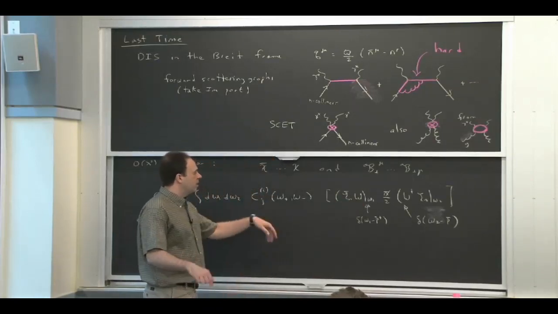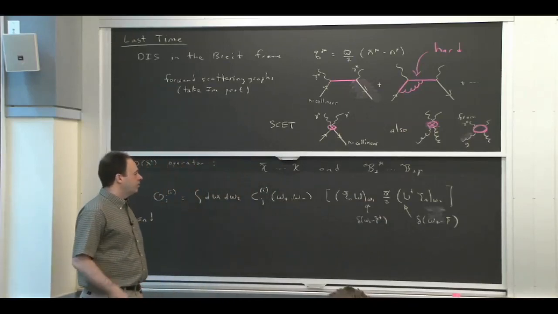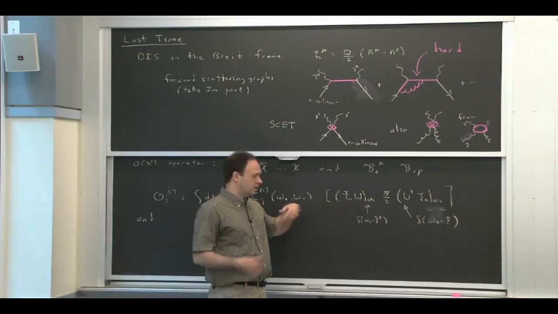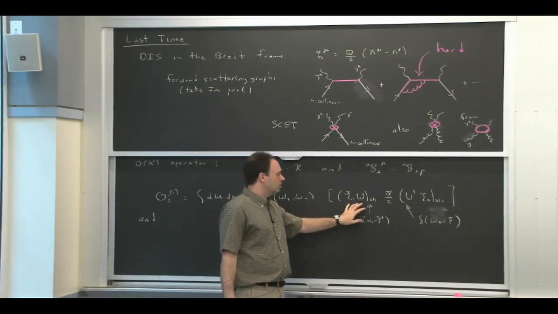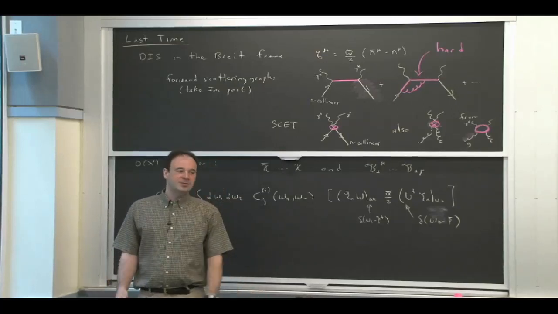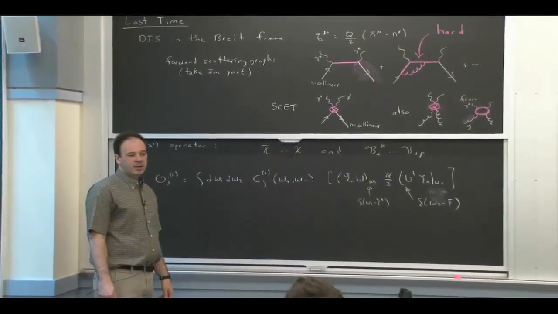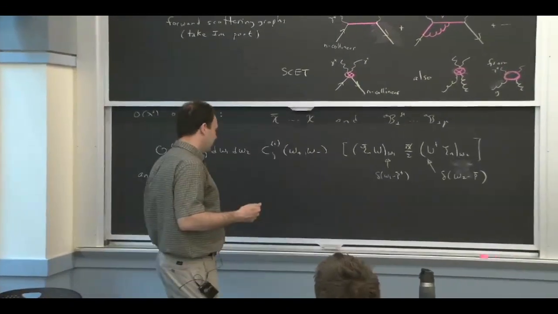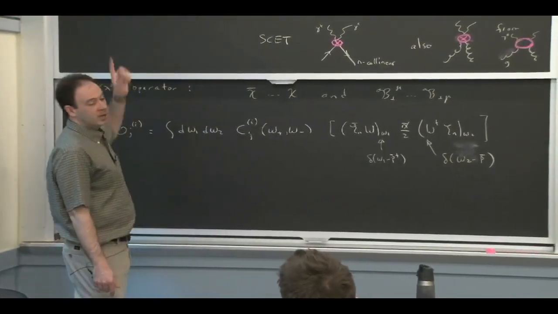And then I just wrote down an operator that looked like this, and I said, there's one that has two. If we run that object, we will get a renormalization group equation that involves convolutions. And I said that that's going to give you the renormalization group evolution of the parton distribution function. And we wanted to explore that. In order to explore that, we should think of some process that has the parton distribution function in it, so we can really make sure we know precisely what the operator is. And that process is DIS.